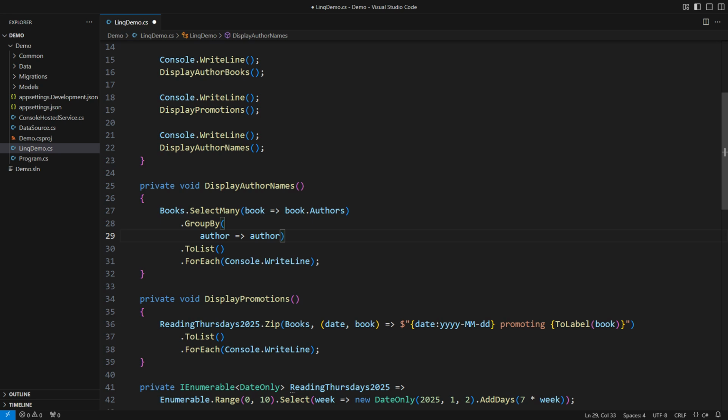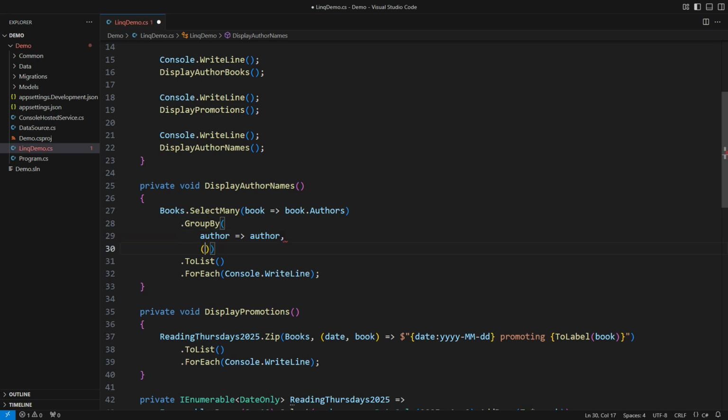Please note that the author class does not implement the IEquatable interface. I will need to supply the equality comparer object, which will ensure that authors are compared by their identity. You don't have to worry about that yet. Right now I want to show you that GroupBy can also accept an additional lambda, which maps the key object, the author, plus all objects grouped under that key.